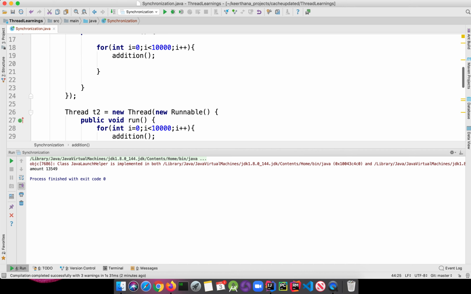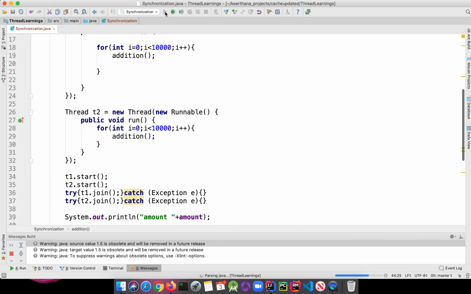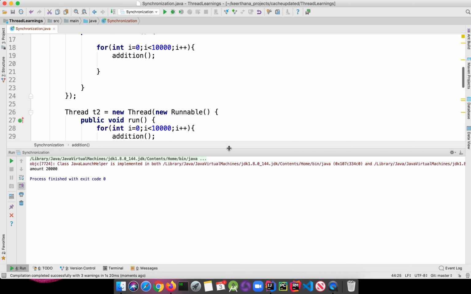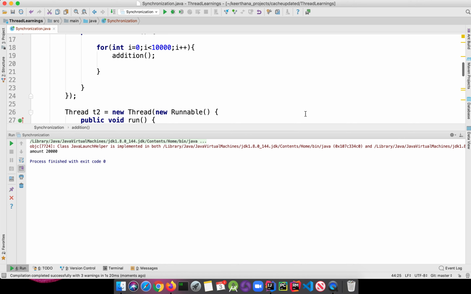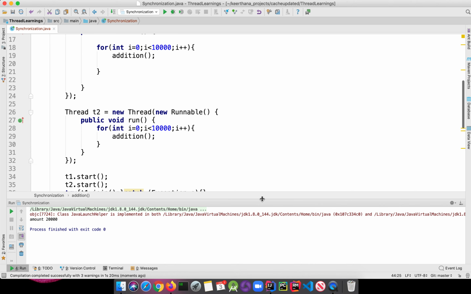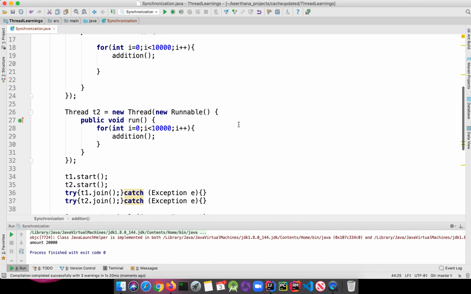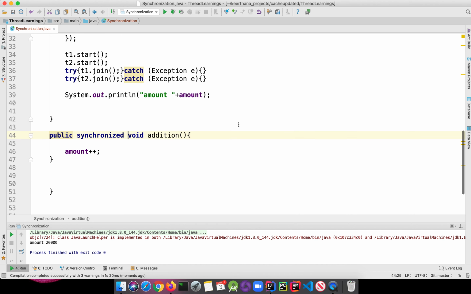So when we run this program again, that is all guys. We have got the desired output 20,000. So this is how you have to use the synchronized keyword in multithreading.